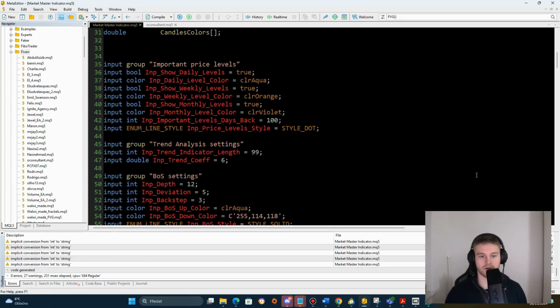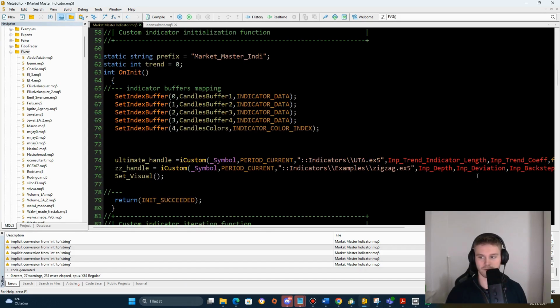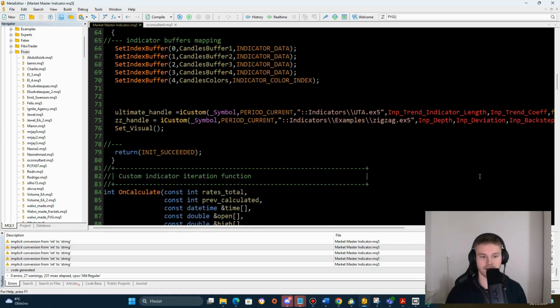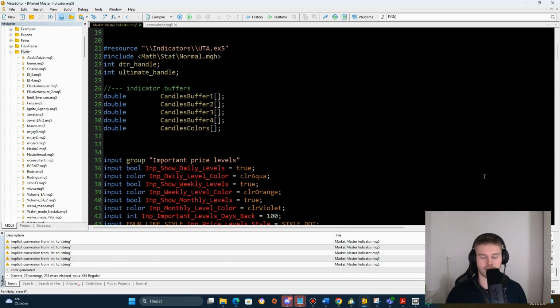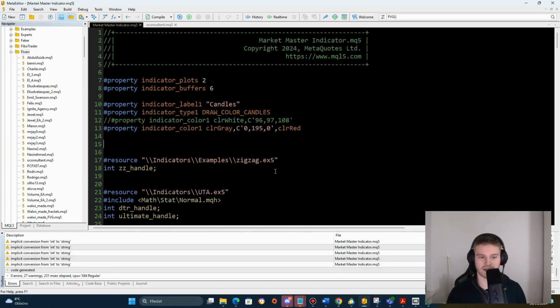Even though the readability of my code isn't that bad, I think there are certainly some things that I can improve. How I like to handle the code structure with more complex projects is that I like to create a lot of functions and then only call those functions in the main function, in this case the calculate function, and if it were an EA, the on tick function. Okay, so that's what I will do.